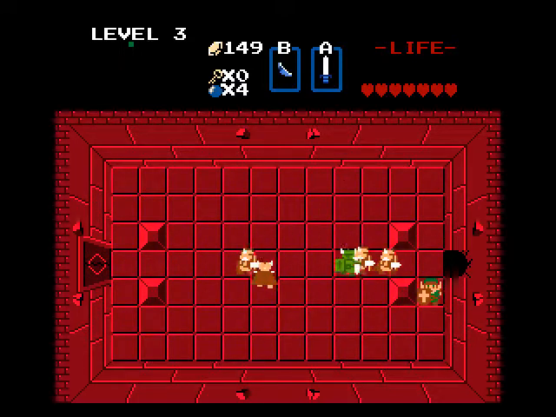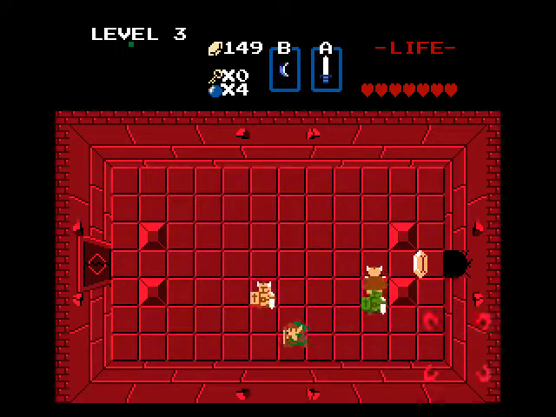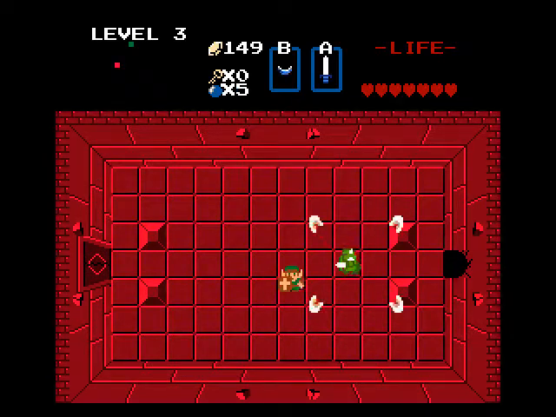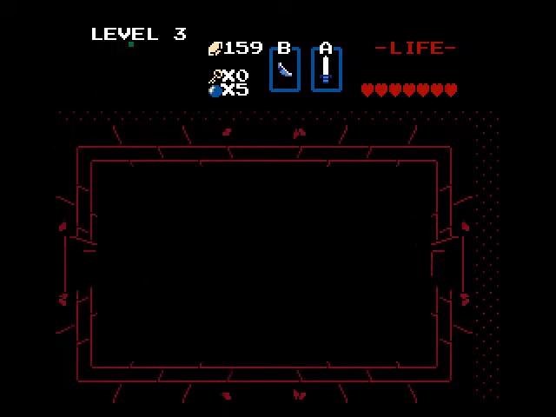Okay, more Darknuts and one green. Hey, get over here. And green is dead. Get the map. Yay. And I guess we gotta push a block and open up that shutter. So we're just going dead straight.